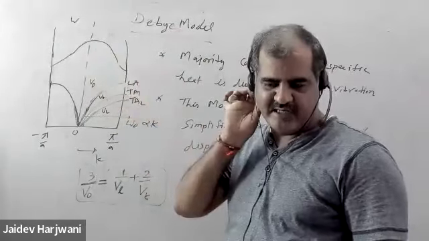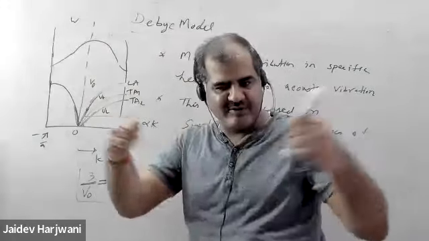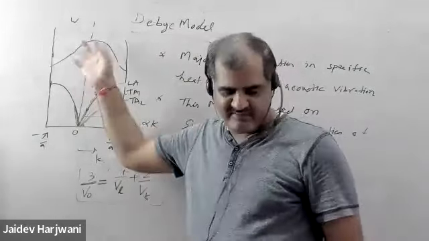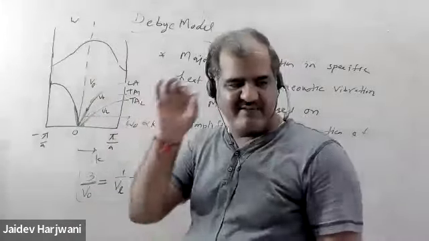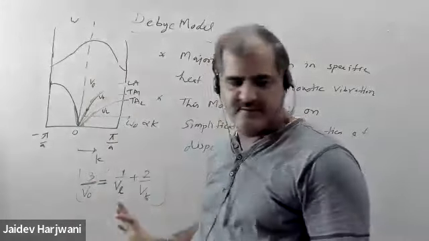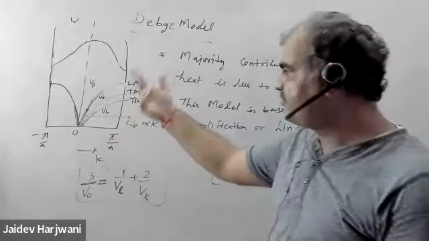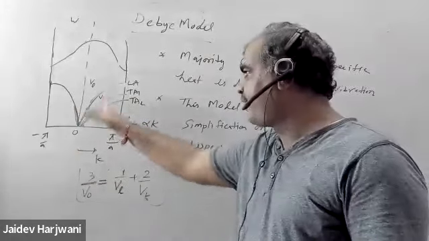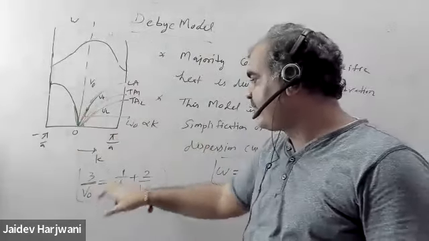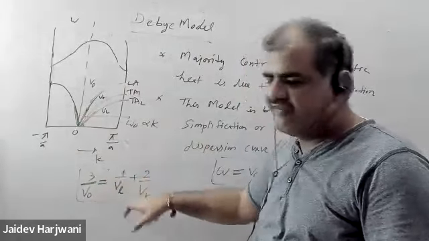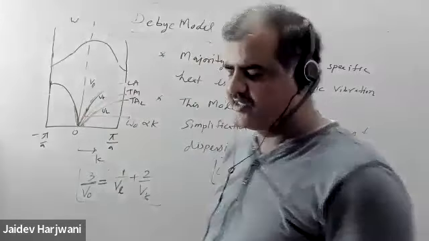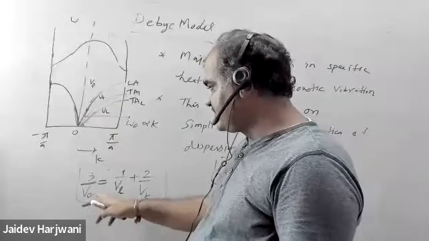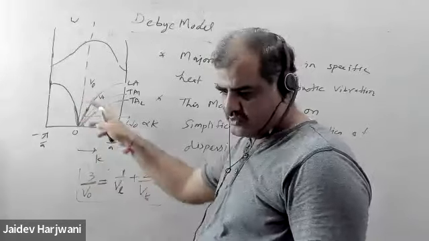Okay, this is optical. ये तो एक ही जगह पे ऐसे vibrate होते रहते हैं. So these vibrations do not carry energy. Other transverse waves carry very little energy compared to the longitudinal. So you can take all the energy as carried by the longitudinal only, so 3/V naught equals 1/VL. But I'm just taking what they have suggested in the literature, and this V naught is actually the average of these two branches.